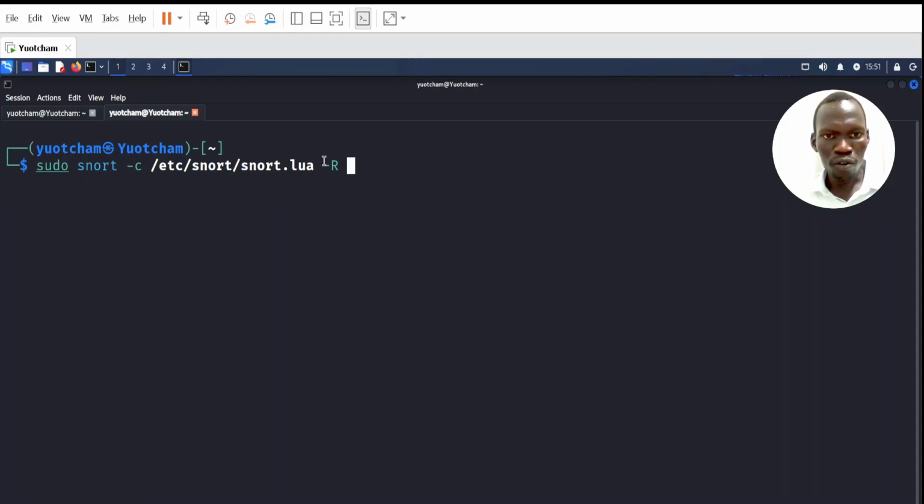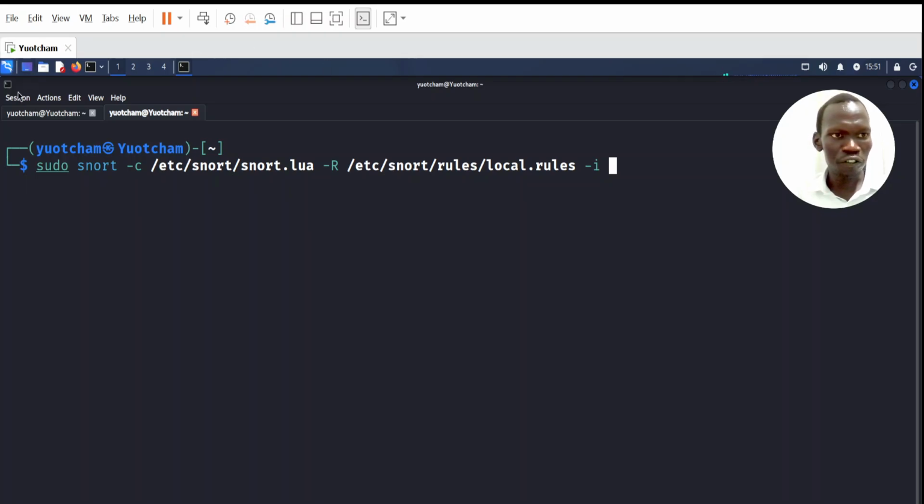And then the rule file is again in this directory, snort, then rules, then the rule name is local.rules. Yes. Then we enter into the interface.